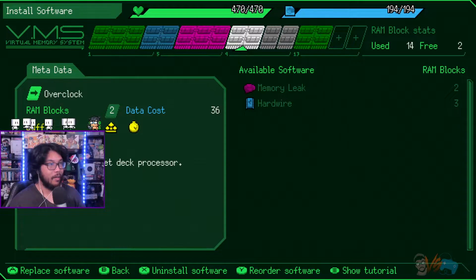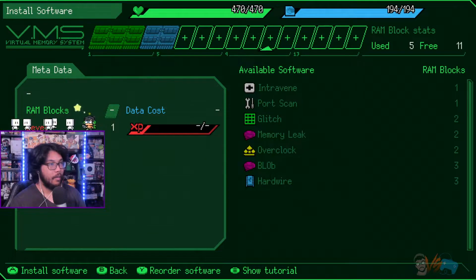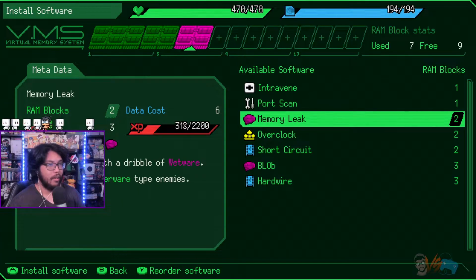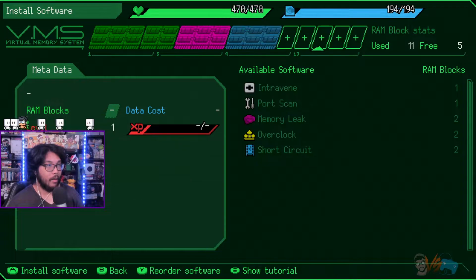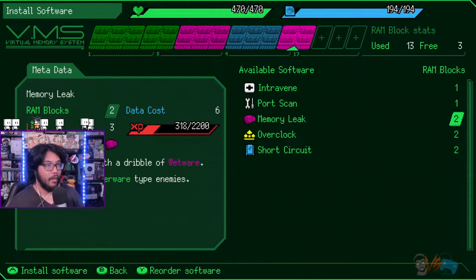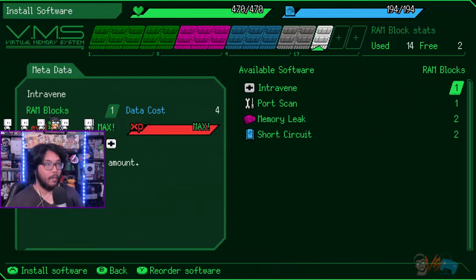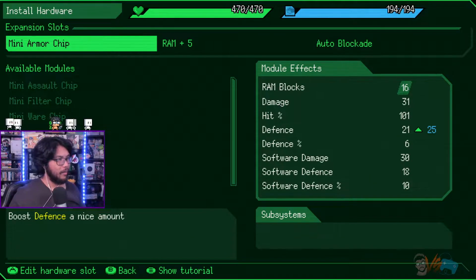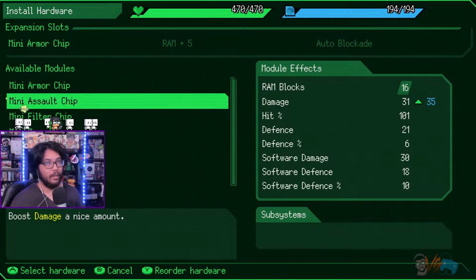There you go. That's better. Ugh. Glitch. Blob. Hardwire. Port scan. Intervene. No. Overclock. Port scan. Intervene. That's good. Hardwire. Did I buy it in the hardware? No, I did not. Let's see.